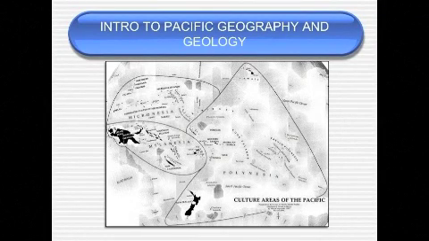We're going to be going over one of many audio lectures throughout the course, and this is going to be an introduction to Pacific geography and geology. So we're going to start with the settlement of the Pacific, and that is going to be our primary topic: how the Pacific was settled, and namely arising out of the question, where did Hawaiians come from? Where did we come from? Where did the islands come from and its people?